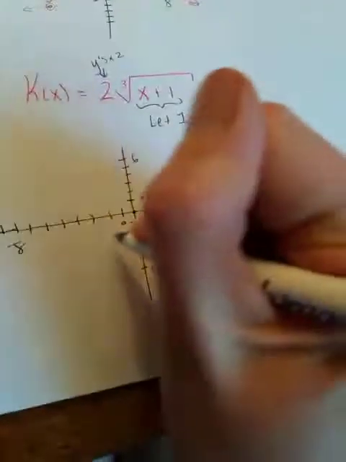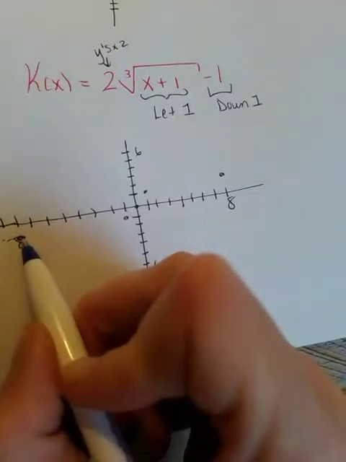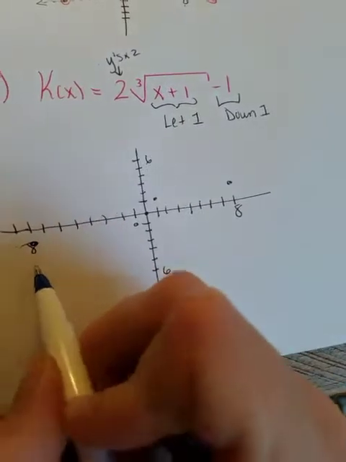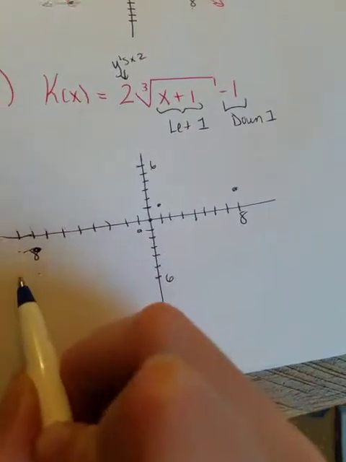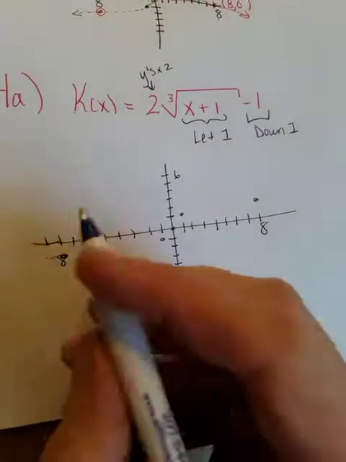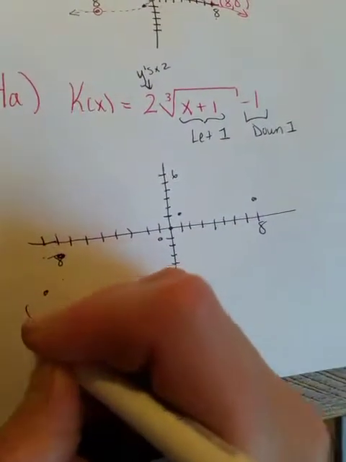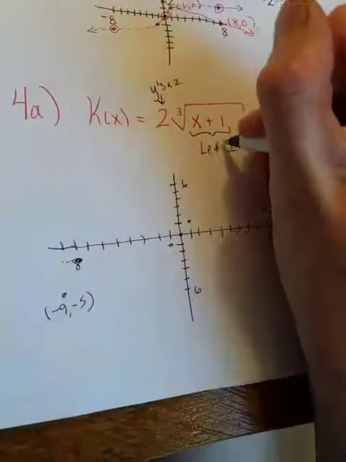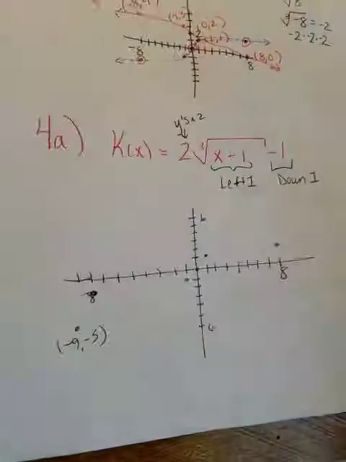All right, let's fix that. Make it a little better. Okay, so we're still at negative 4. So negative 2 times 2 is negative 4. But then I have to go left 1 to an x value of negative 9. And then I have to go down 1. So I'm going to end up at negative 9, negative 5. I didn't even spell left right. Jeez Louise. Okay, that was supposed to be in red. Really winning on this one.